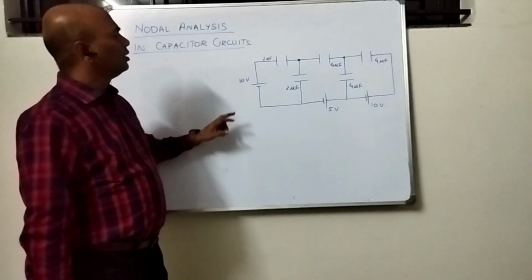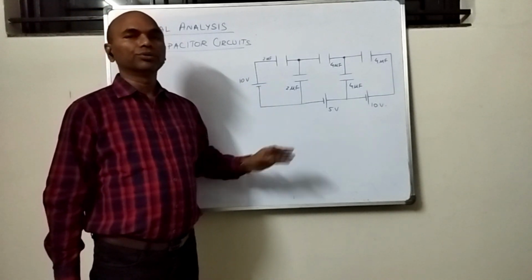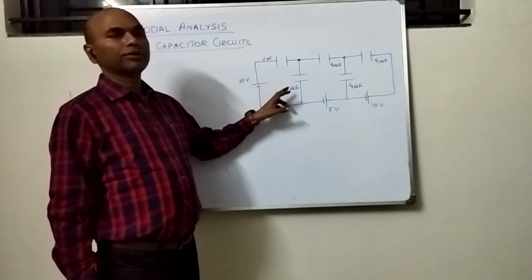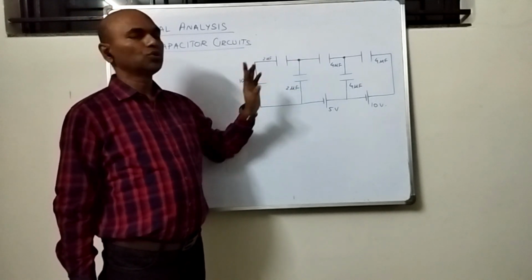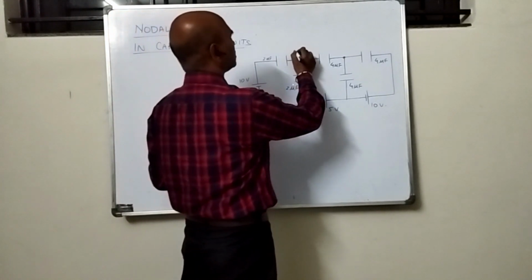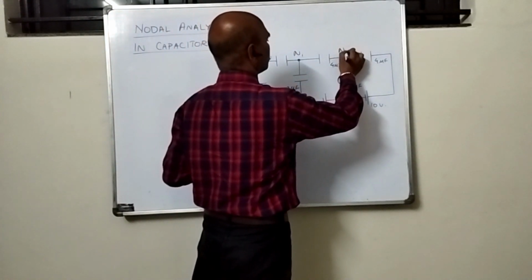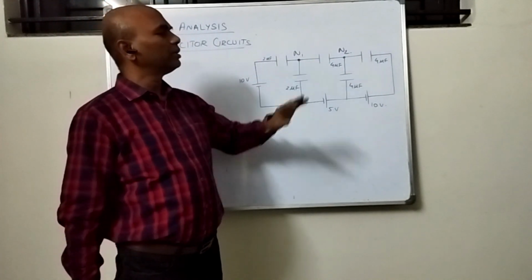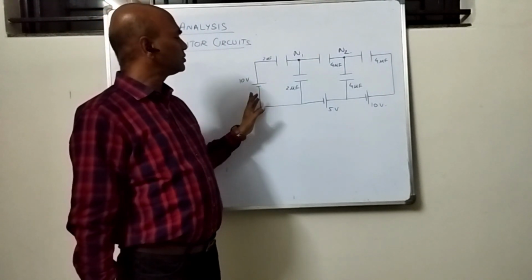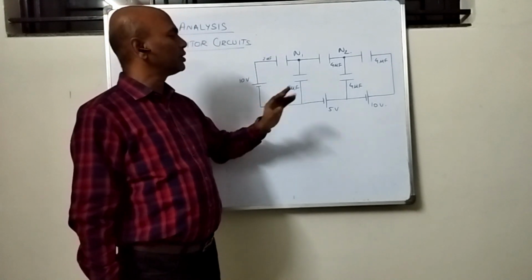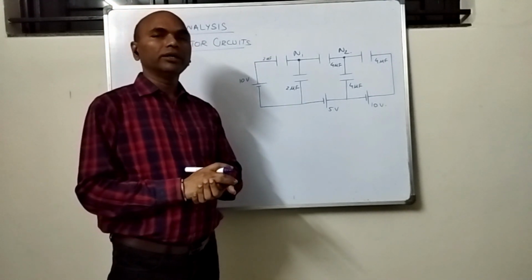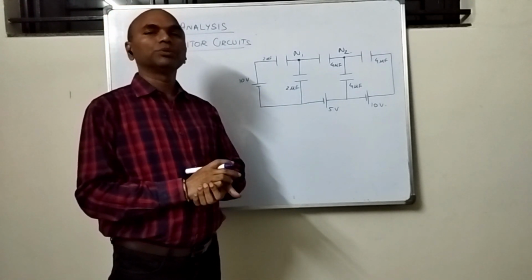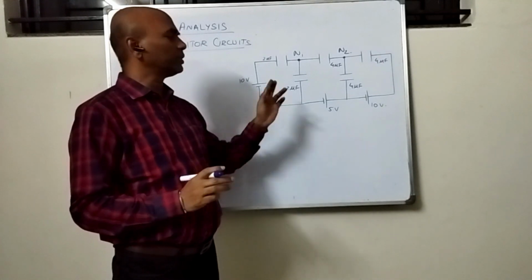Well, here we are having a capacitor circuit and we are going to find the potentials at two nodes. Let us say this is a node N1 and this is a node N2. So we have to get the potentials at these two nodes for the given capacitors and cells which are connected in the circuit, and subsequently after we get the potentials at these two nodes, we can obtain the distribution of charge on the capacitors.